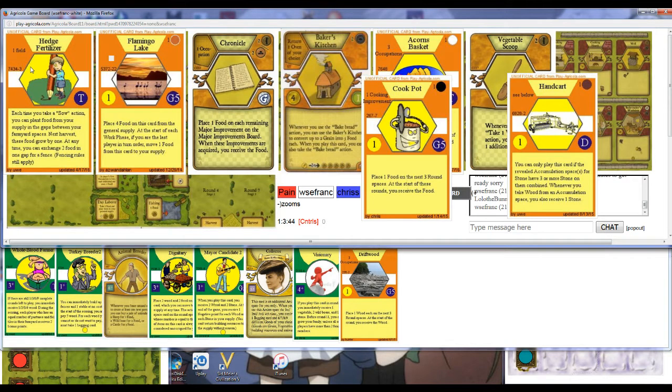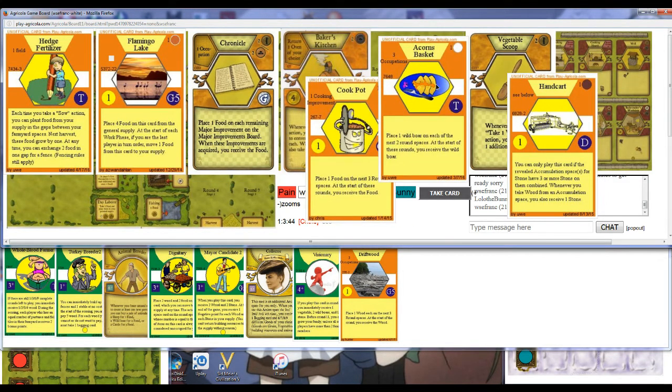So what I need is a ton of food. And then I do a sow action. Yeah. Okay. And so then I would do sow actions instead of fence actions. Is that better? Food is definitely easier to accumulate than wood. But I would need a field as well. I like this. I really like this hedge fertilizer. I think it's quite interesting.